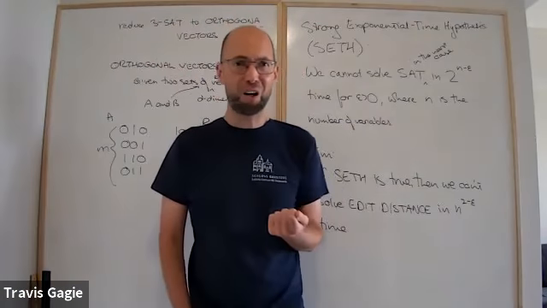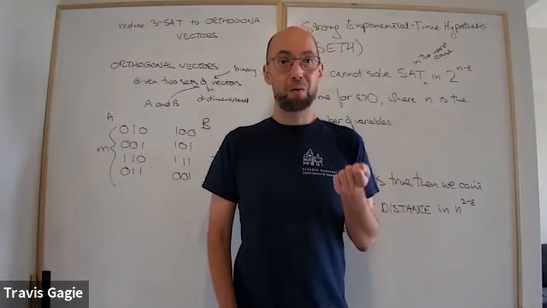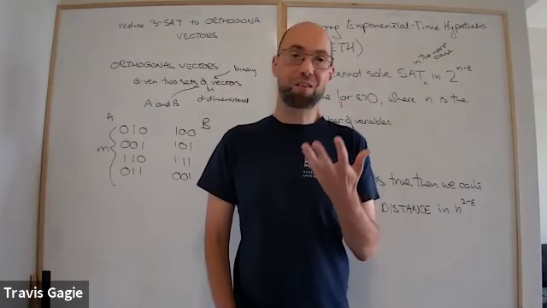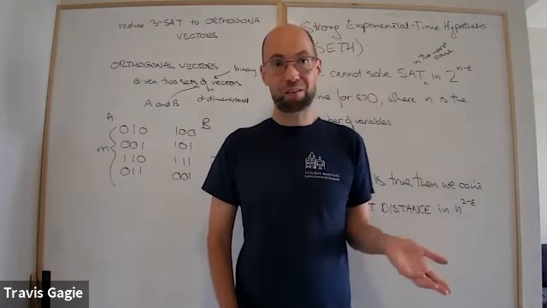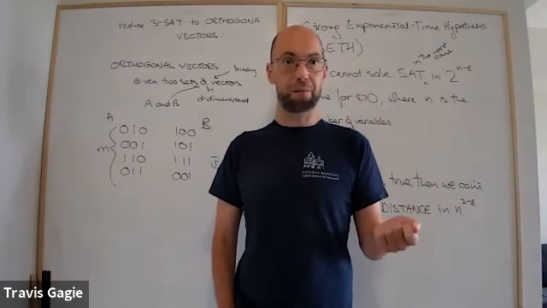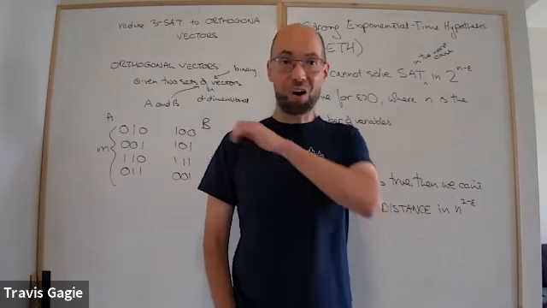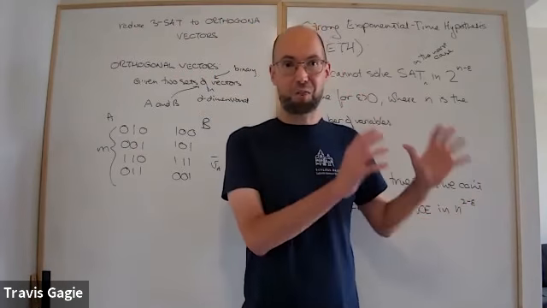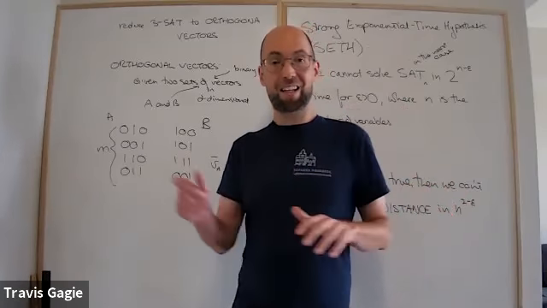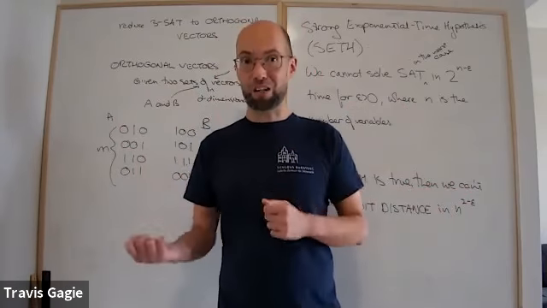So how can I reduce 3-SAT to orthogonal vectors? 3-SAT is hard, and orthogonal vectors is easy. I started teaching this because in 2019, somebody in the class asked, do reductions always have to take polynomial time? And I said, no. All the reductions you normally see in third year take polynomial time. But technically, this works because the reduction takes exponential time.